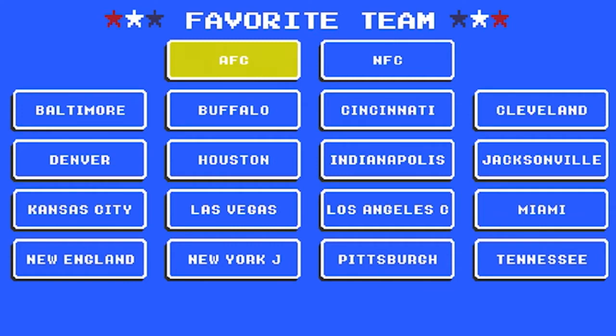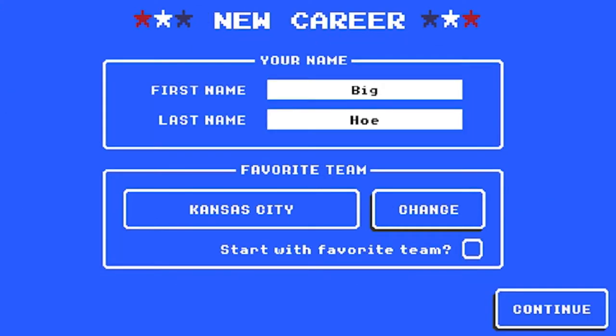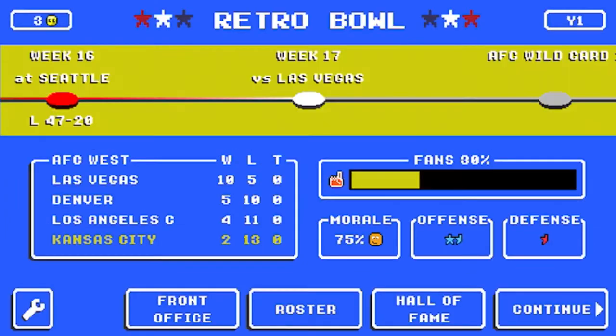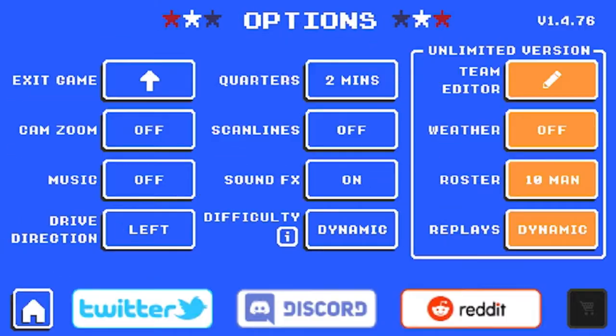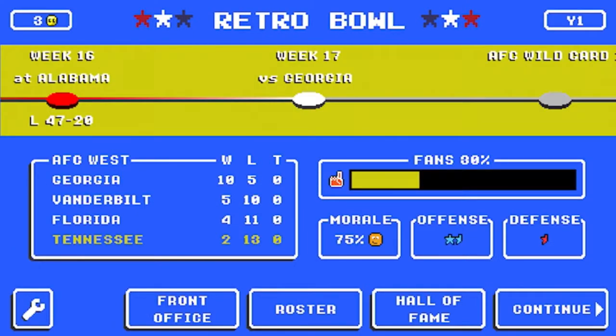So, Alexa, pick a number between 1 and 2. 1. Alright, it's 1, so AFC. Alexa, pick a number between 1 and 16. Your random number between 1 and 16 is 9. Alright, so Kansas City. Skip tutorial. Let's see who it is. Tennessee.